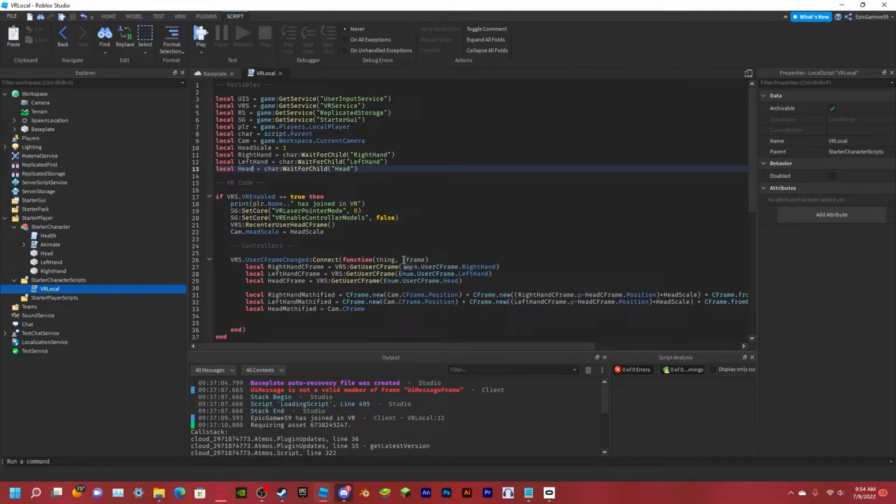Okay, oh yeah, you do WaitForChild so that if it's not loaded yet it waits for it to be loaded, because if it's not loaded then something went wrong.